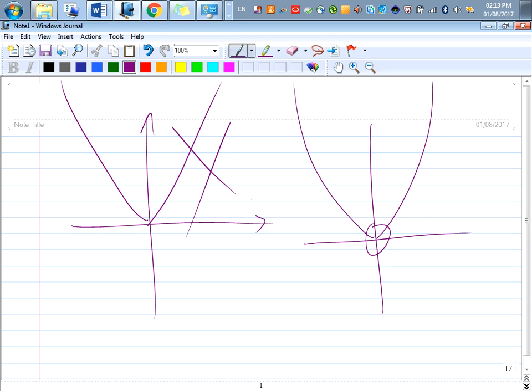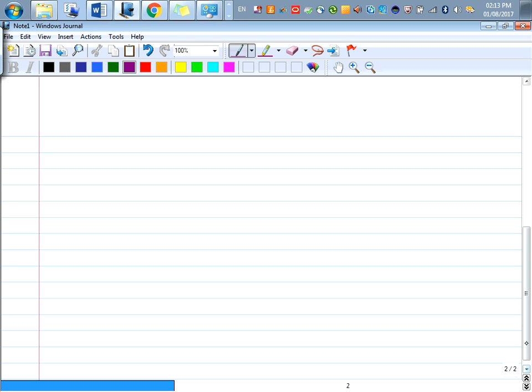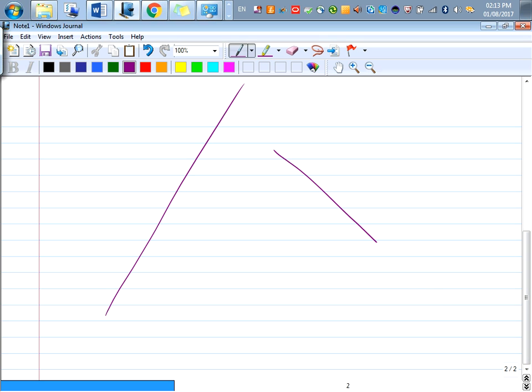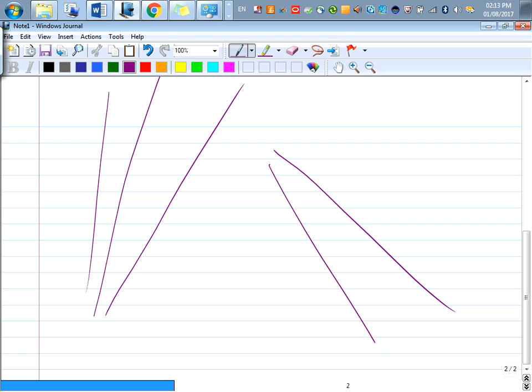We will be using this term called gradient to talk about this subsequently, later on in chapter 9 at the back. We will talk about gradients of curves. Last time, we only talked about gradients of straight lines, right? Gradient of a straight line, if it is positive, this positive gradient, this negative gradient. This is very steep positive and even steeper positive gradient. And then this is negative, even more negative gradient, isn't it? These are all straight lines only.